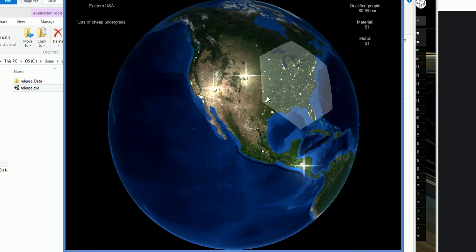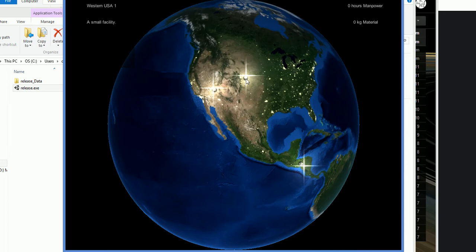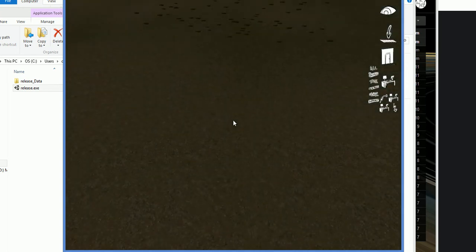So, generally speaking, you'll want to put a facility in North America somewhere. You probably won't have these pre-existing facilities since they are a save file on my machine. Speaking of which, I really hope that Unity automatically adapts the location of the save files. I suppose I'll find out soon enough when you guys play it. By clicking, you can create a facility or revisit an existing facility.